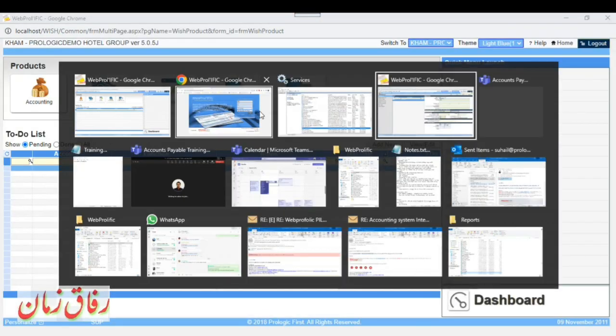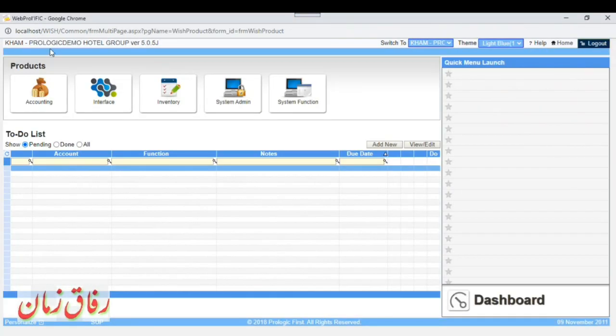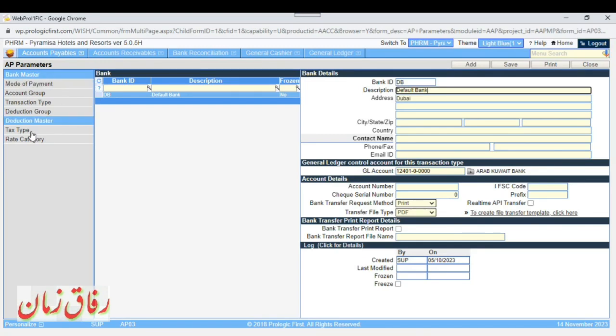So this is your system, PYRM. I have taken you to my system, which is a demo system, right? First of all, we will take you to the AP parameters. These are the AP parameters that you do have. First, I'll explain in my demo system what all the AP parameters are. Then we'll quickly come and refer also here.